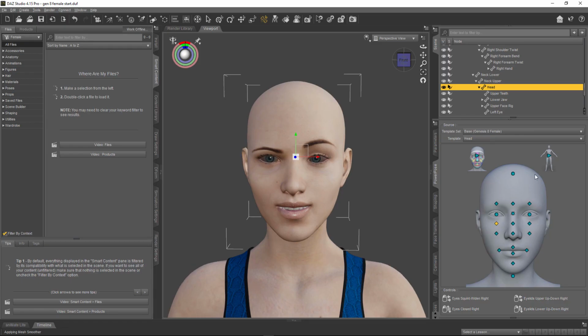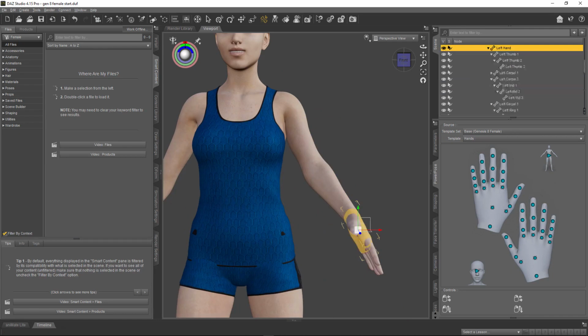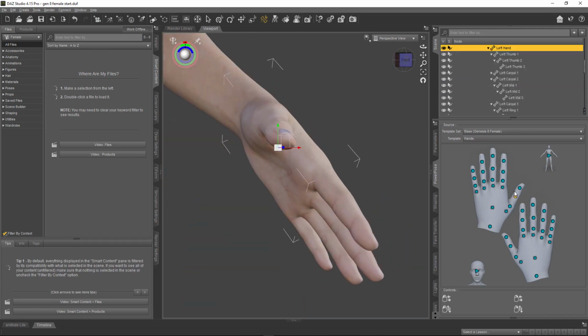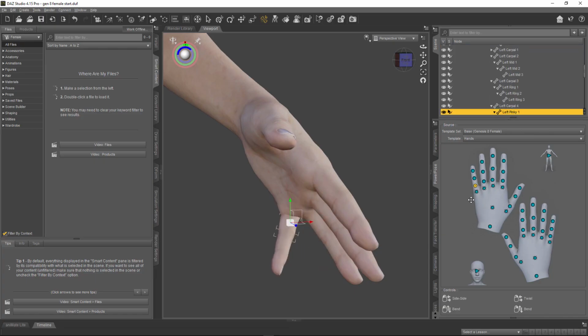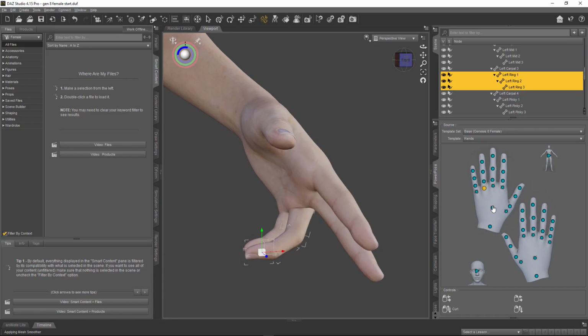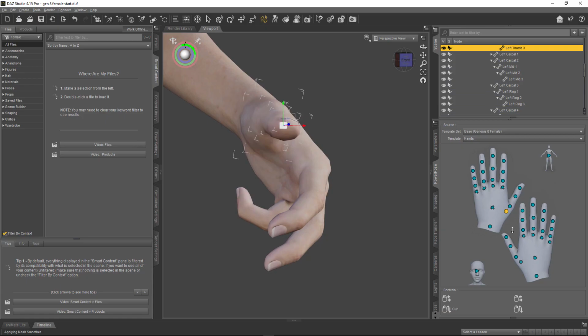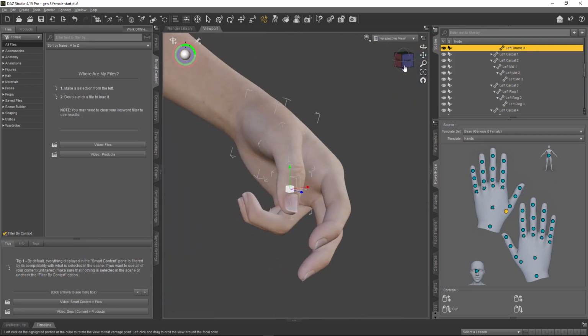Okay, let's click back here to the main body controls. And we also have a separate controller for the hands. So let's frame up on her left hand, which corresponds to the left hand here. So we can grab the circles again and manipulate each finger bone, or grab the circle with dots and tweak the whole finger together. So we can really quickly pose these. And this one in the middle affects all the fingers at once. And here's the thumb. And this definitely makes posing your hands much easier, I think.